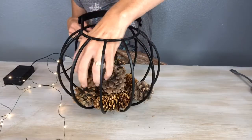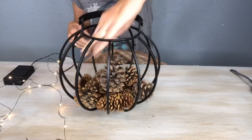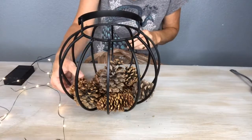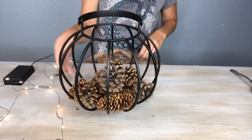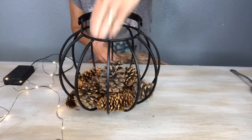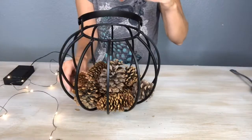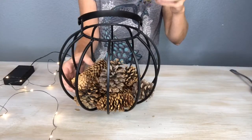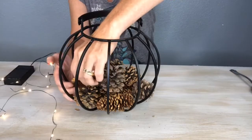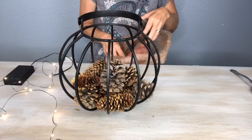And I've got some that are kind of small, but I also have some really big ones outside too. These skinny ones are from our blue spruce tree. These ones are blue spruce pine cones. And then the other ones are from our ponderosa pine, I believe. So that's what the different kinds of pine cones are.